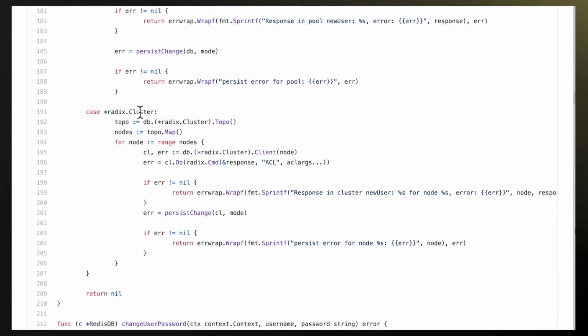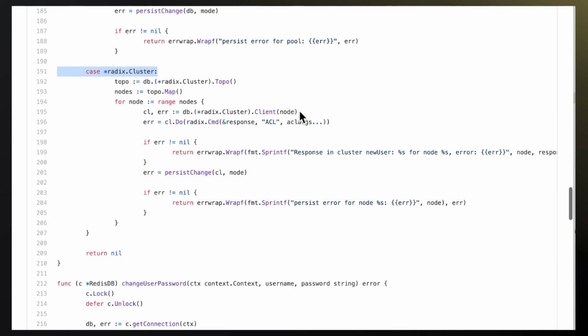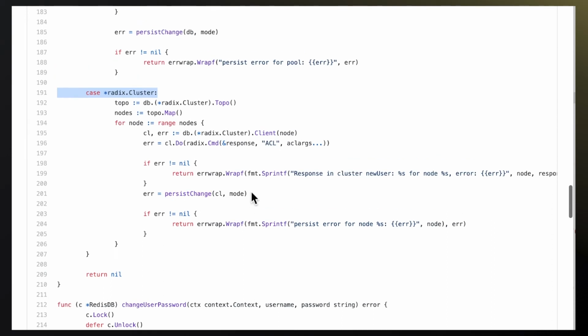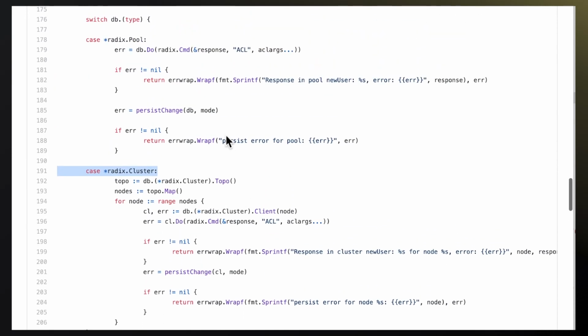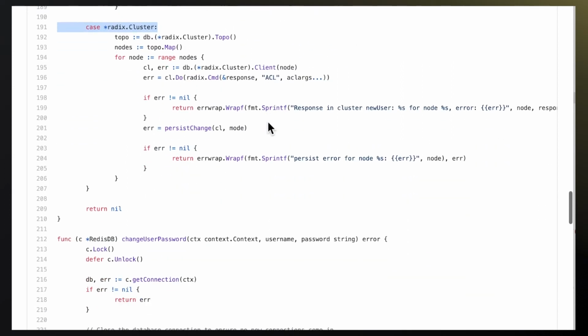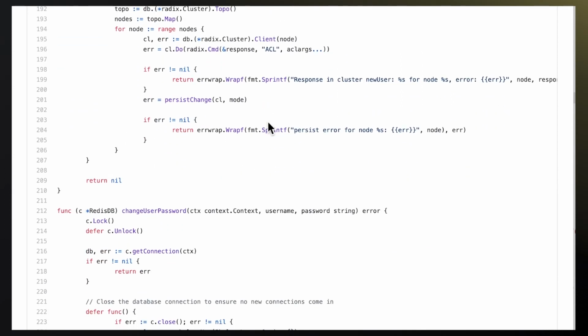Otherwise, if it happens to be a cluster, then we've got a bit more work to do. We need to get the topography of the cluster and start iterating through the nodes, and again firing off the user creation command on each individual one, and then persisting the changes if it's successful. And in fact, we persist the change too on the standalone instance. So that's a very common pattern for all of the other functions.